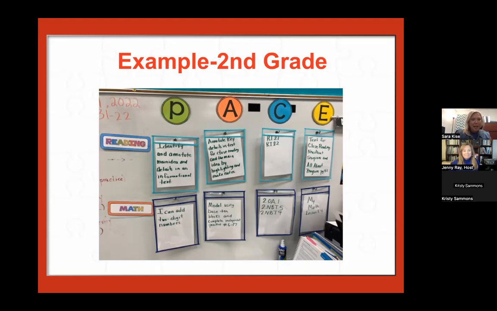The math says I can add 2-digit numbers. The accountability piece: model using base 10 blocks and complete independent practice numbers 6 through 17. That is what the teacher is looking at, those numbers. It's kind of like following the gradual release model, the you-do part. She is going to focus on those numbers to determine if that student mastered that purpose. And her engagement that day was simply her curriculum, My Math lesson 3.4, because that's the curriculum we use here at Fallsburg.